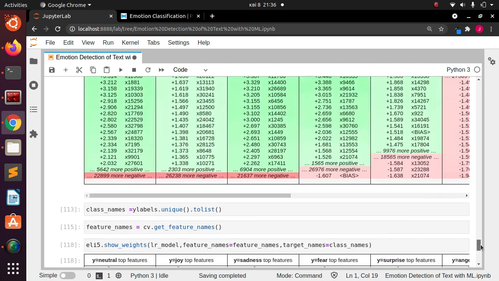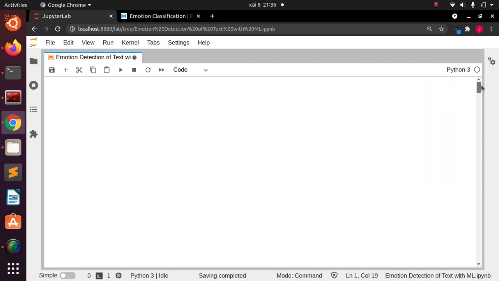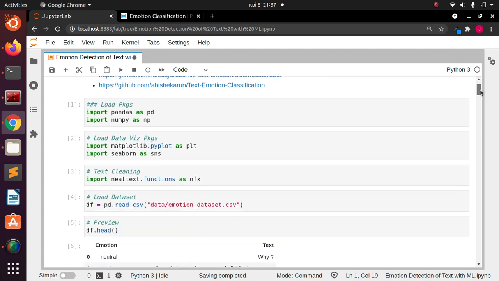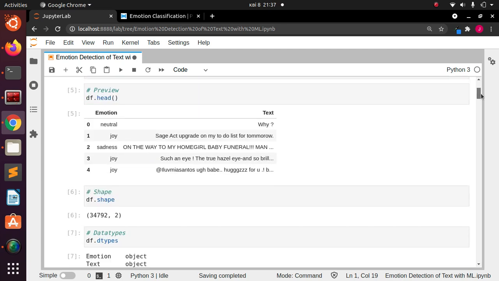So let's recap. To recap, all that we did was that we are trying to detect emotions from text. This is different from sentiment analysis. And then we got data from this place. We imported our main packages here once as usual. We got a data set which had 2 columns, emotion and text.